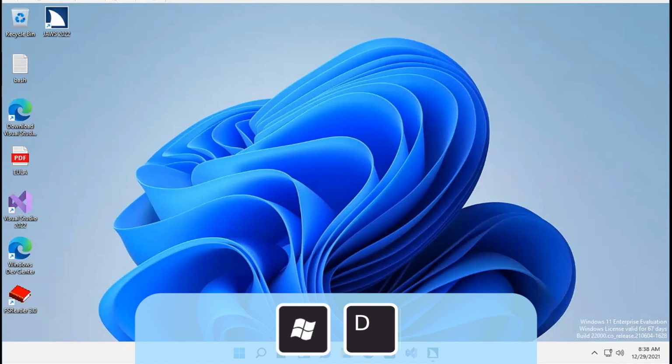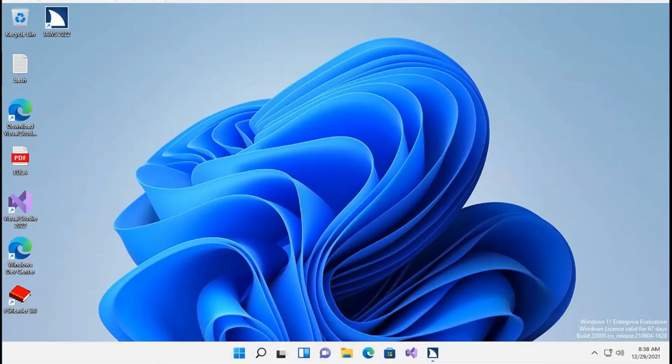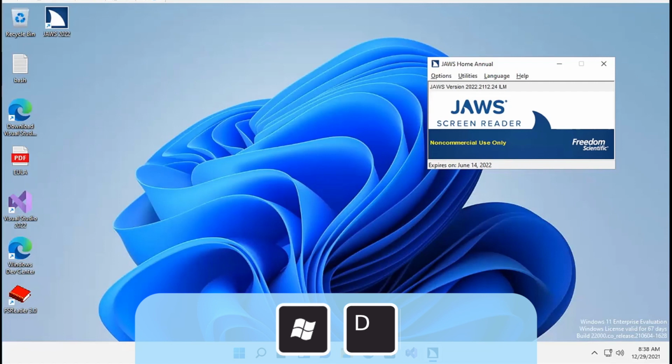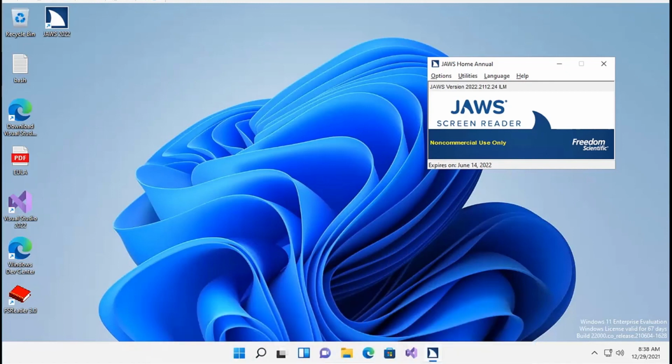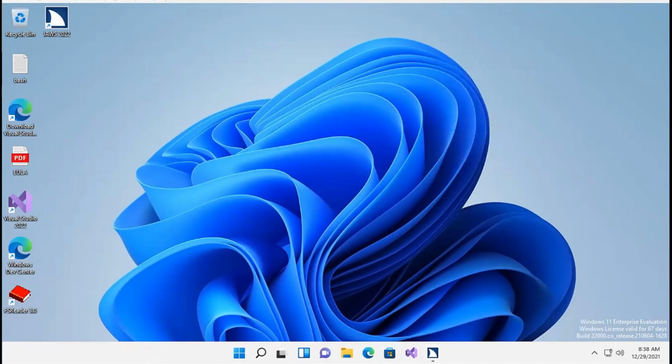Now, a couple of things here. If you press Windows M, that minimizes all of your apps and takes you to the desktop. If you press Windows D, you go to the desktop, but if you press it again, Windows D, JAWS Home Manual, it takes you back to the app that you were previously in. And that is not something that's new. That's just something I wanted to point out here. But let's go back to the desktop with Windows D. Windows D, folder view list view, not selected recycle bin.